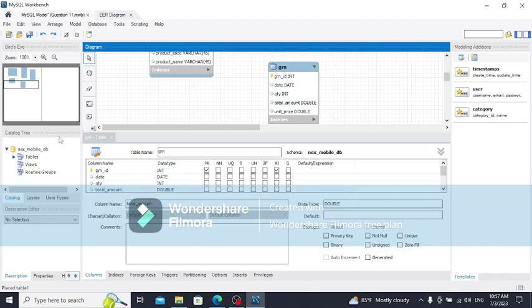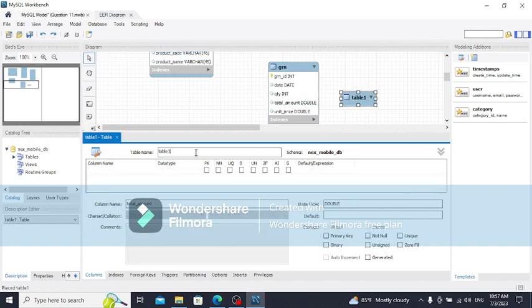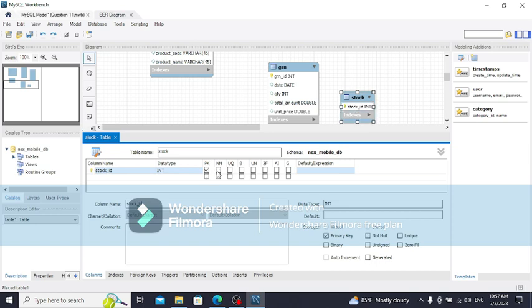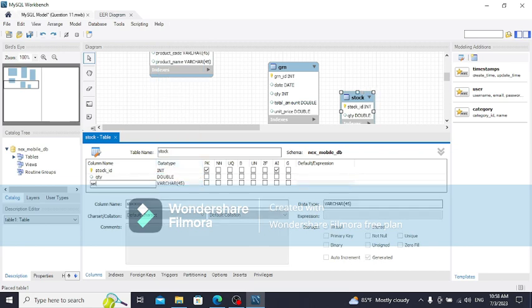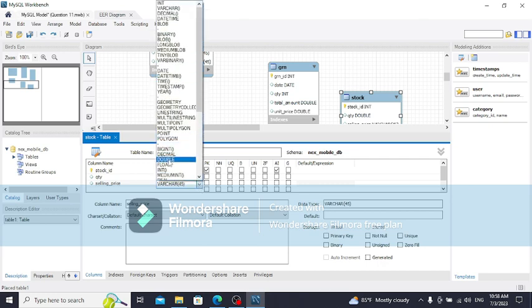So let's do that. I'm going to create a new table here and make the stock ID the primary key, then the quantity, and the selling price, which is double.